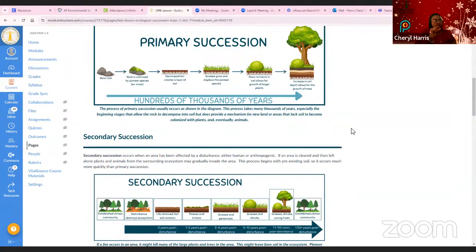So you have very short plants, what we call very short vascular things, mosses and lichens and things of that sort that don't have very large roots, so if they get a little bit of water, they can survive on the rock environment. But they also add to the breaking down of the rock environment. And when they die, they add a little fertilization to that area. So then you get the next stage where you've created some soil because of decomposition of the rock and the moss and things of that nature. So you get some soil.